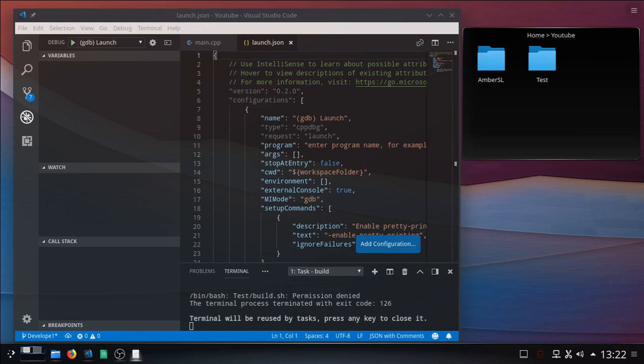GDB launch. Yep. Type cppdbg. Yes, it is. Request launch. Yeah, okay. Program. Enter program name. I think it's trying to give us a clue there.